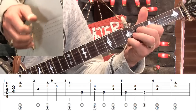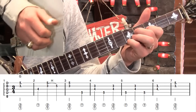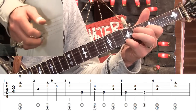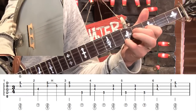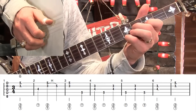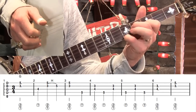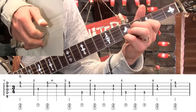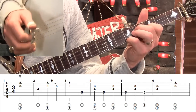Close enough. So we're going to start off by pinching, then measure two. We'll go to that third fret, then come back to our third string. Then we'll come back to the first two strings with a pinch and hammer on that melody note with our ring finger up to the fifth fret. So measure two sounds like this. Okay, so in measure three, we have a pinch.